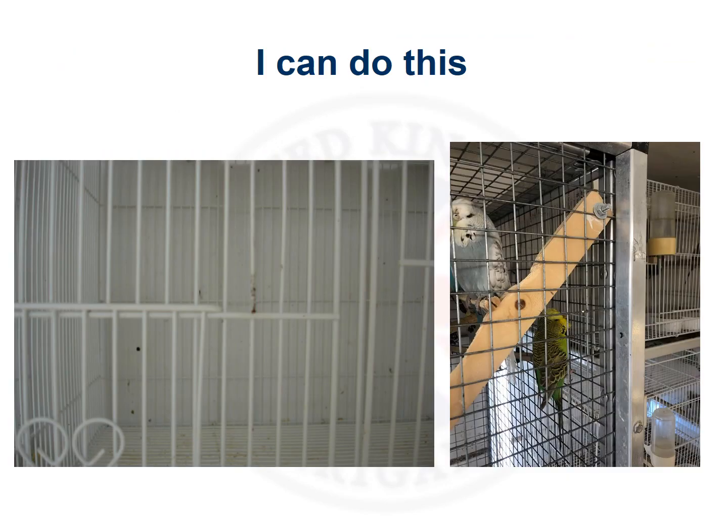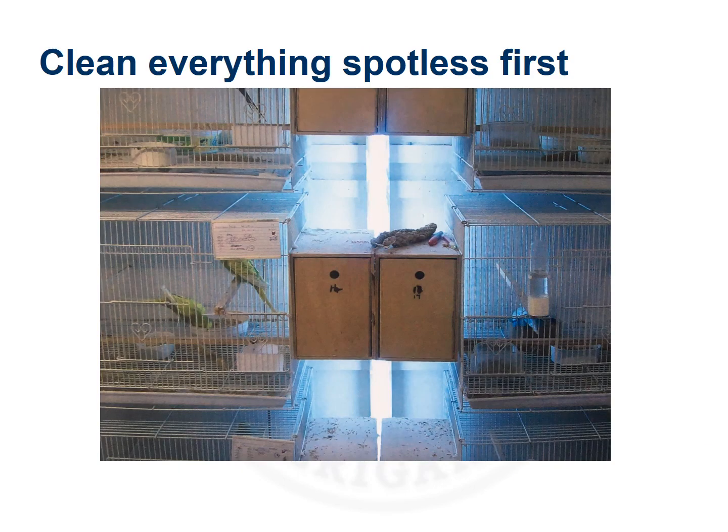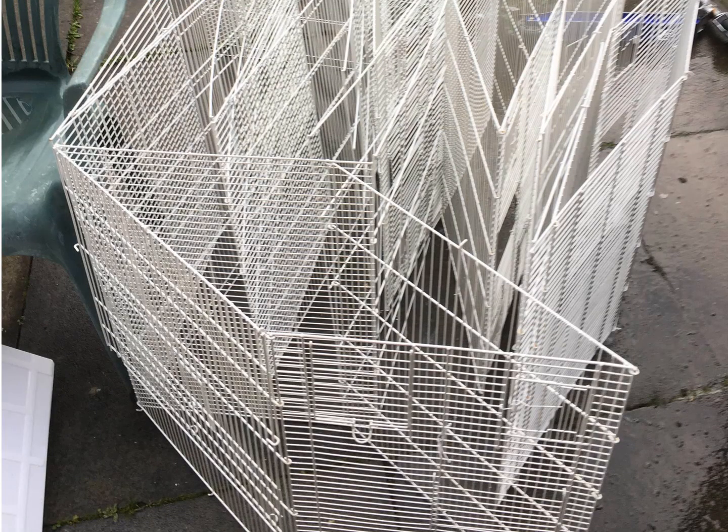And if you've got wire cages, for example, and wire aviary set up, then life is so much easier, because I can dismantle all of this, I can treat all this, I can scrub it spotlessly clean, I can soak it in a bath of disinfectant that's not contaminated with organic material at the right concentration, at the right length of time. My ability to control infection in wire cages and wire aviaries is so much easier than wooden. So get everything spotlessly clean first. Rule number 1, clean them up. Get the cages out.